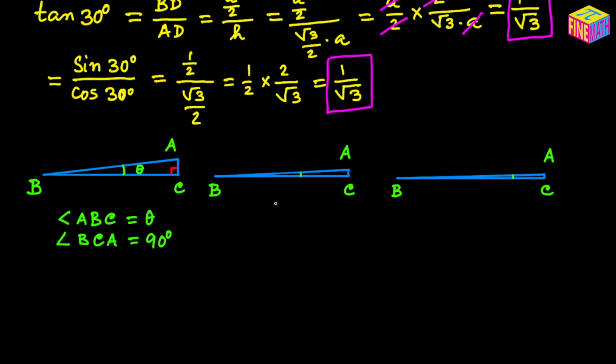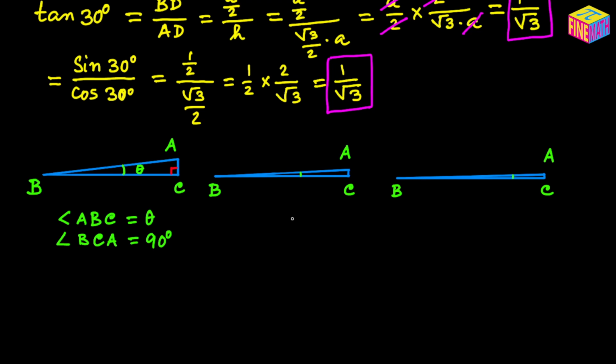One thing is that the opposite side of theta, which is the AC side, is actually becoming smaller. If you look at all three diagrams, I'm making theta even smaller from first diagram to the second diagram, and again from second to the third diagram I have made it even smaller, and you see the length of the AC side is becoming smaller and it's approaching 0. So from here we can say when theta approaches 0, there are a couple things to observe. When theta approaches 0, our side AC, which is the opposite side of this theta angle, is approaching 0.